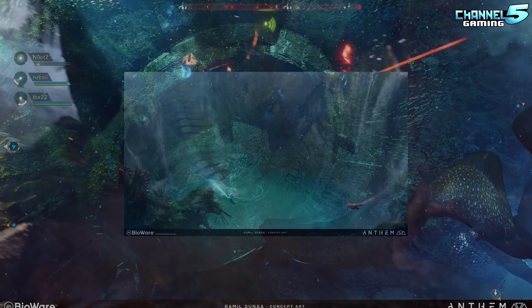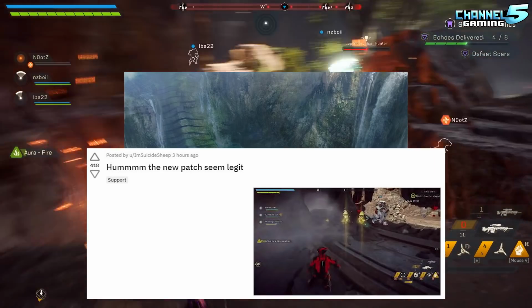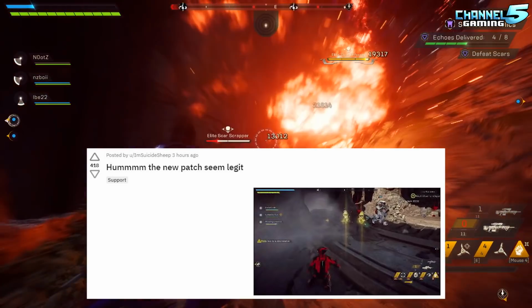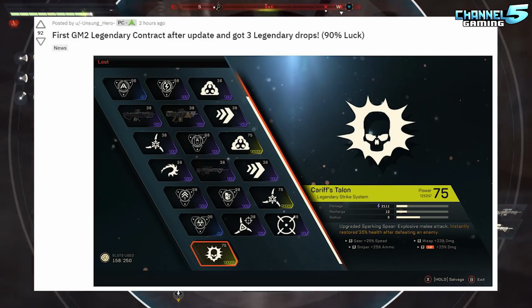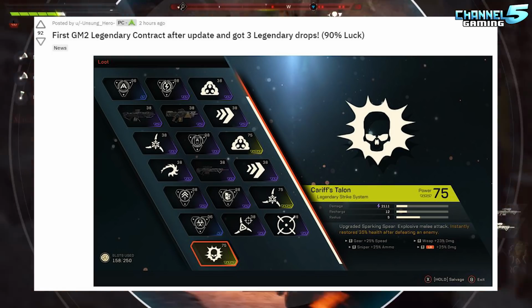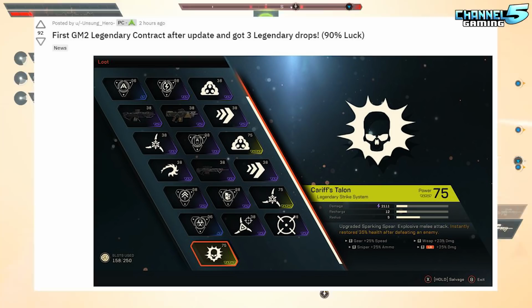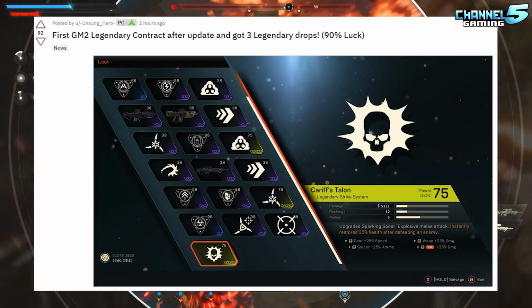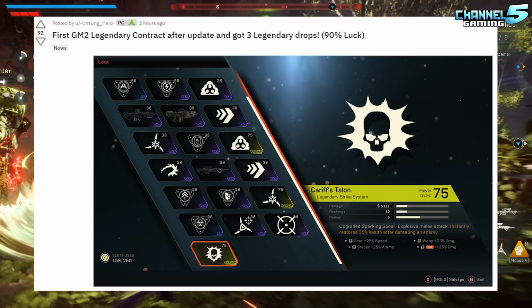Let's see how the community is responding to these changes. A post here by I'm Suicide Sheep says, look, the new patch seems legit, and he killed a mob that dropped 2 legendaries. Holy moly. Next up, a post by Unsung Hero. "First GM2 legendary contract after the update, and I got 3 legendary drops," and he's saying that he has 90% luck. 3 legendary drops and all purples. Not even a masterwork. Oh boy, is this overtuned? Oh no. Well, that's a good thing, I guess.